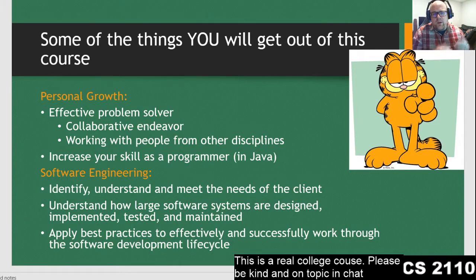We're going to go from Python to Java, and the hope is that while Java is wordier, you'll start to realize some of the benefits of Java's more strongly typed and statically typed nature, and how that maybe allows for some better software engineering style structures. So you're going to increase your skills as a programmer as well as a problem solver.